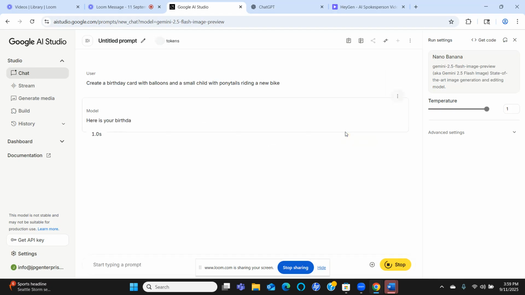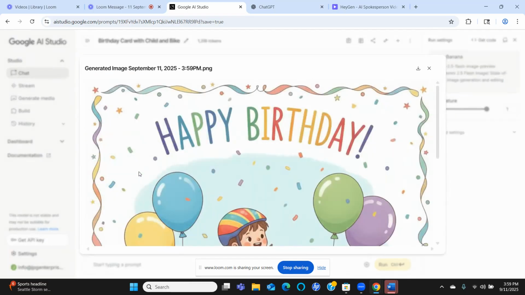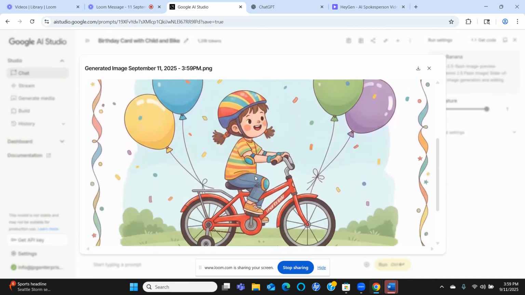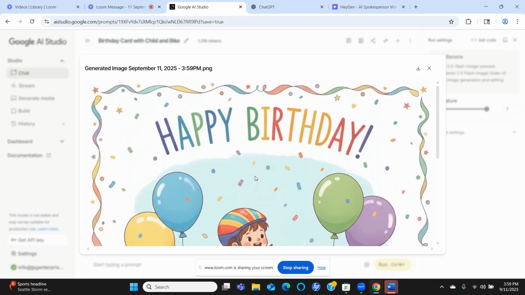So let's run that. And as you can see, the model's working there. Now this is really, really cool here. So I'm going to just go ahead just so you can see this image really quickly. Hope your new bike is full of adventure. That's really cute, and you can make images.